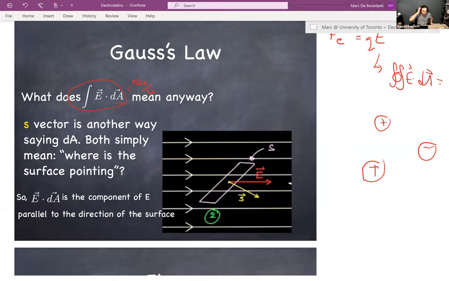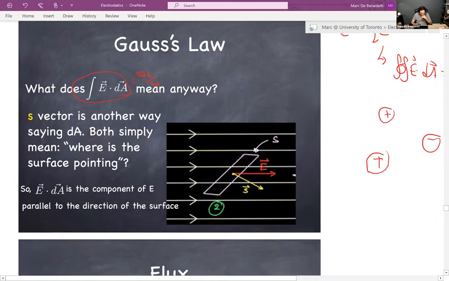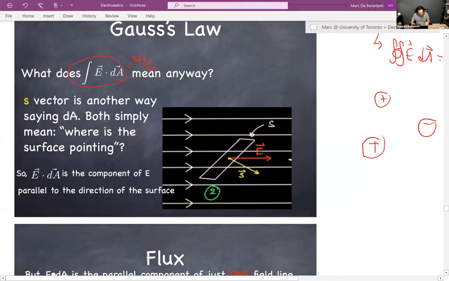You know, I know what f of x dx is. dx is like an incremental step in the x direction, but what is dA? Why is there a vector on it? There's a lot going on here. I fully understand. So let's see if we can break it down and put an intuitive understanding to Gauss's law for you. Ignore the integral sign for a second.